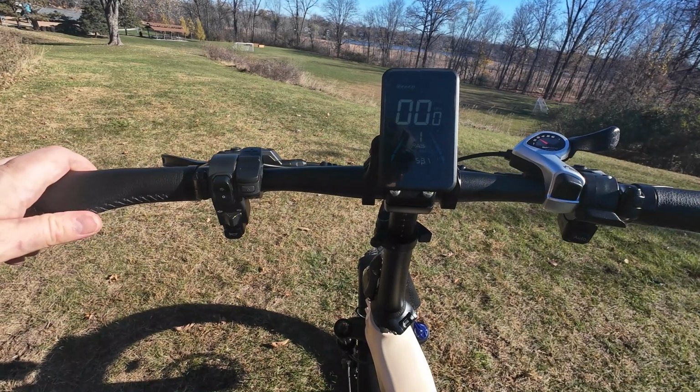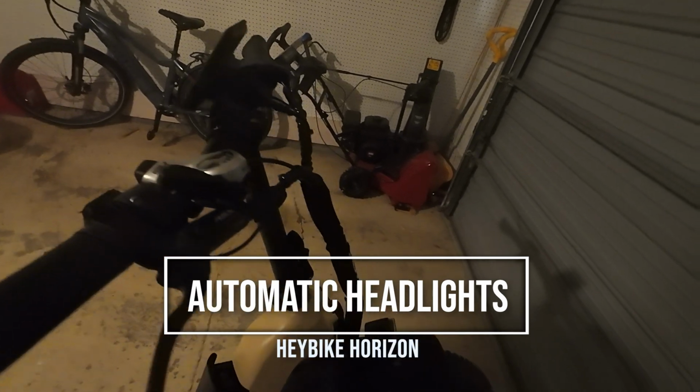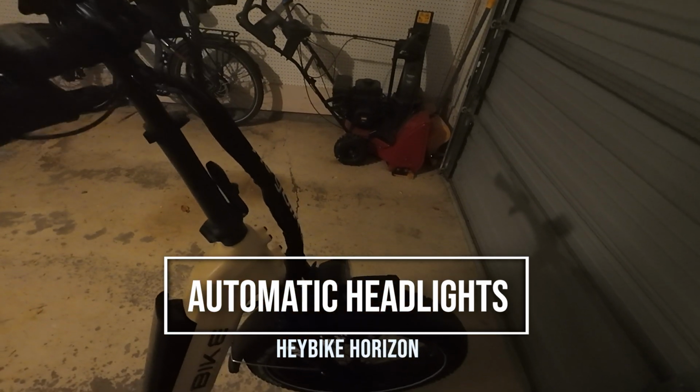Overall, the controls make sense except for the automatic headlight and having several places to turn the lights on and off. I'm going to talk about the automatic headlight feature of the Heybike Horizon for a minute. We're in here and somewhere it's kind of dark.